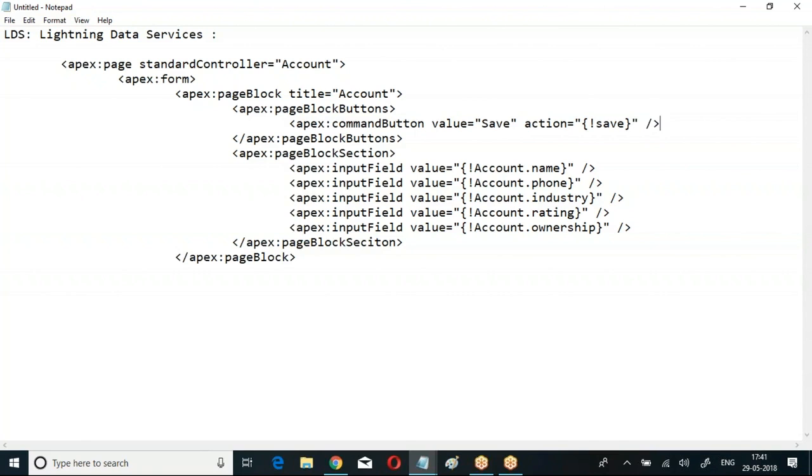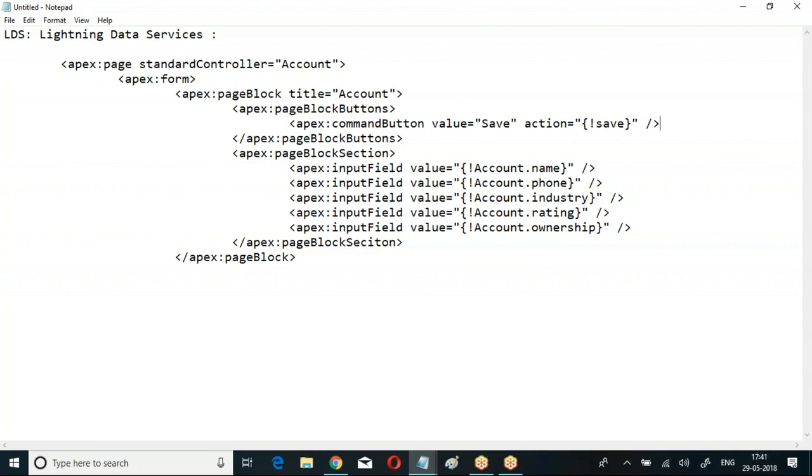Am I right, boss? So what is the use of this? Without writing any server-side controller, we are able to interact with the database, whether for fetching the record, updating the record, saving the record, or deleting the record.